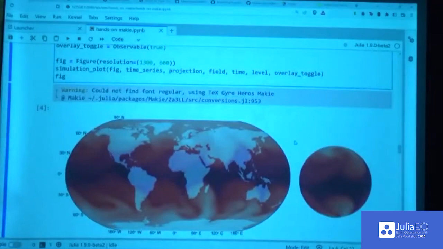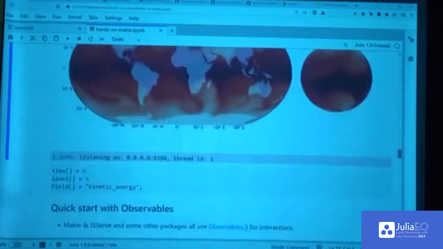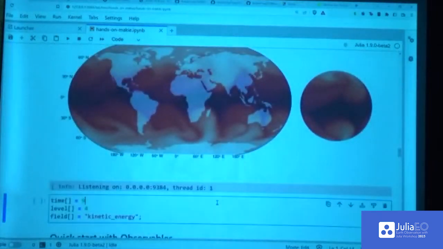And yeah, I want to introduce you to this observable concept here, which is one of the main ways in Makie to create interactive graphs. Basically, what you can already see here is that there's this one simulation plot function that takes all these observables here. And the concept of observable is relatively simple.